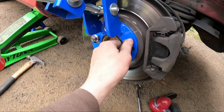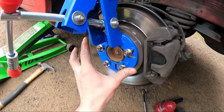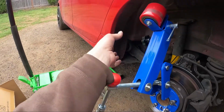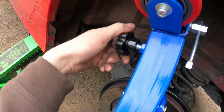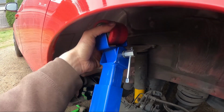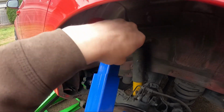But okay, and then on how I installed it, I just put it on the wheel and tighten these, not too much, just with the impact, just a tiny bit, so they're tight. And then this is the part where you get it tight, and then you just grab it with your hand and roll it back and forth, and then you adjust how long you want it. You just unscrew this, adjust it, tighten it like that, and then you adjust the position of this, and then also tighten it.